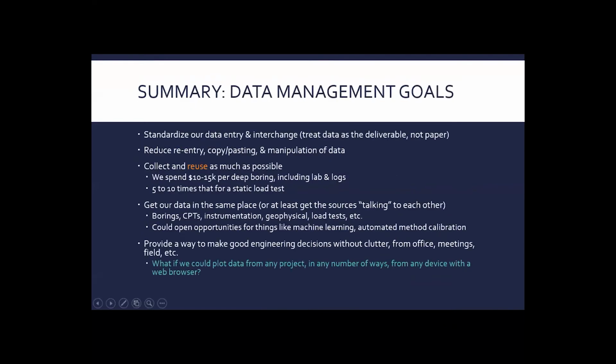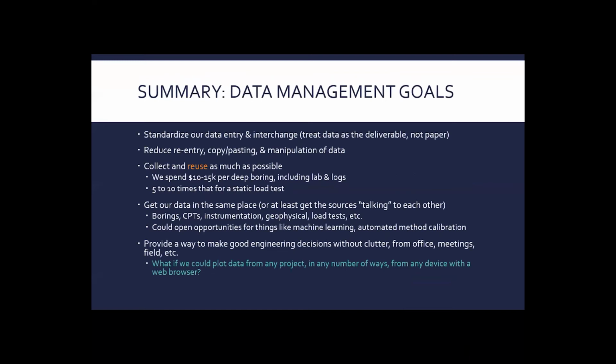To summarize, we want to standardize our data entry and interchange, and treat our data as the deliverable, not the paper boring logs. We want to cut down on data entry and manipulation and reuse as much of our data as possible. We spend roughly $10,000 to $15,000 per deep boring, including the testing and boring logs, and 5 to 10 times that much for a static load test. If we're not reusing that data for new projects or at least research, to me, that's a huge waste of money.